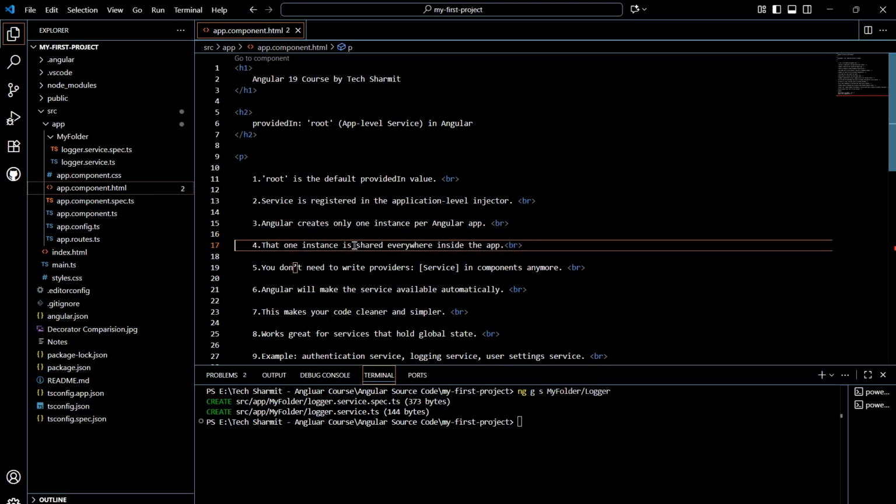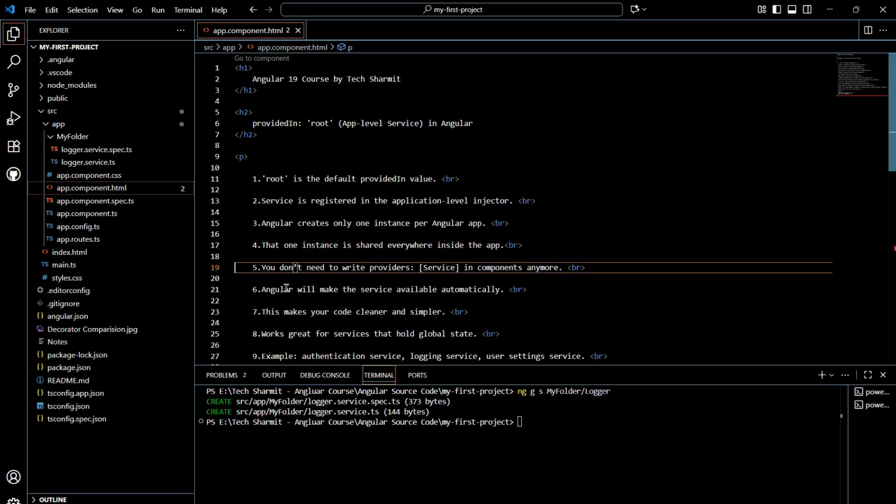Now some of you might be thinking, what is the benefit of using root, because we have providers now. We previously talked about providers, so why are we using root? If you are using root, then there is no need to write the service in the providers of the components anymore.